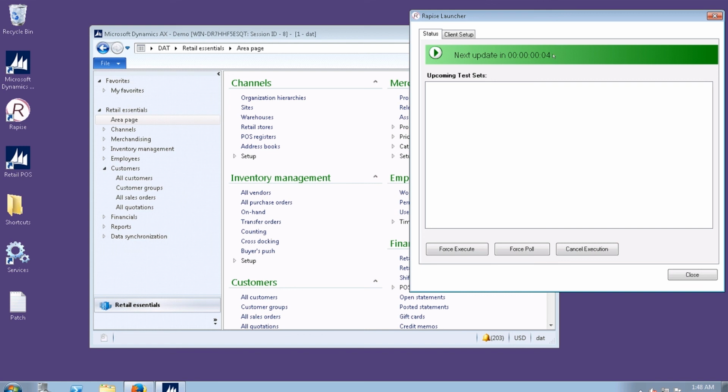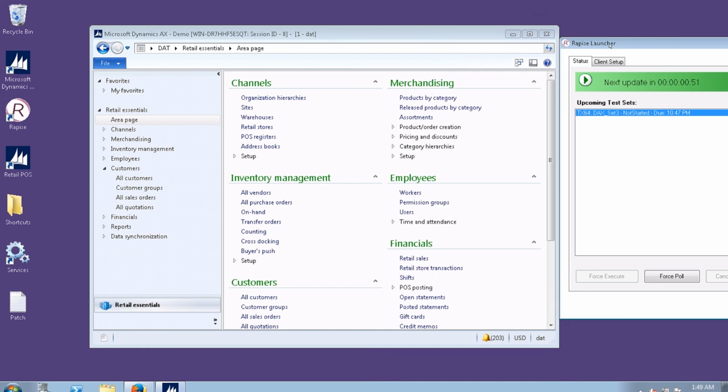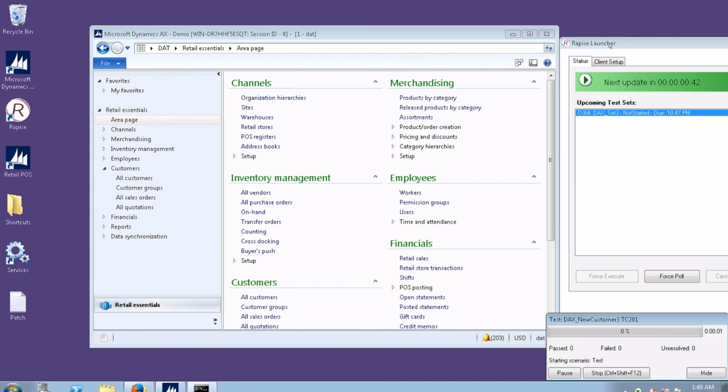So now we should see that there is a test set scheduled in SpiraTeam that needs to be executed, and here it is. So what Rapise launcher does now, it downloads the tests to the current host in a temporary folder, and then once they are downloaded, it starts execution.